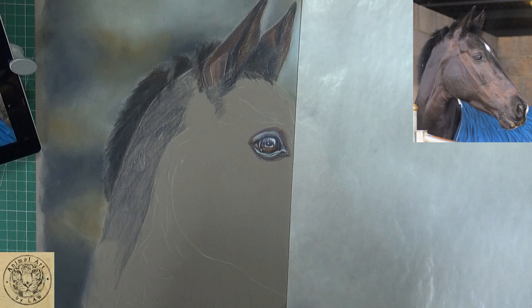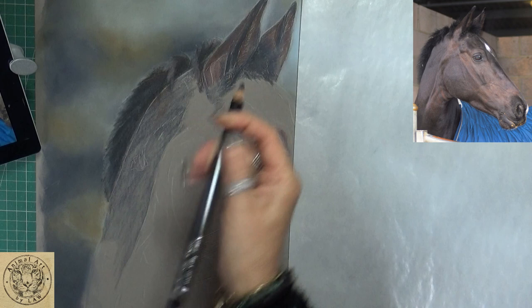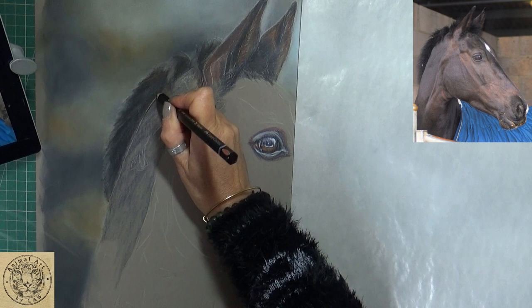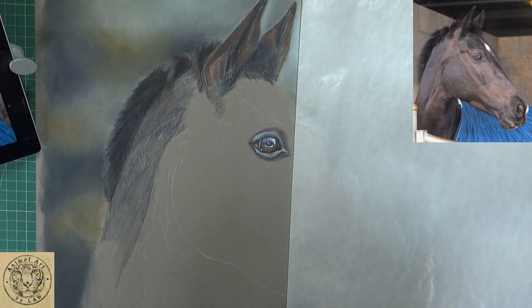Burnt sienna over the top of here now. Just going to sink away that line, that edge of that mane. I'm going to fill that embossing line now. There we go. Taking that away. Back to our burnt sienna over the top here.